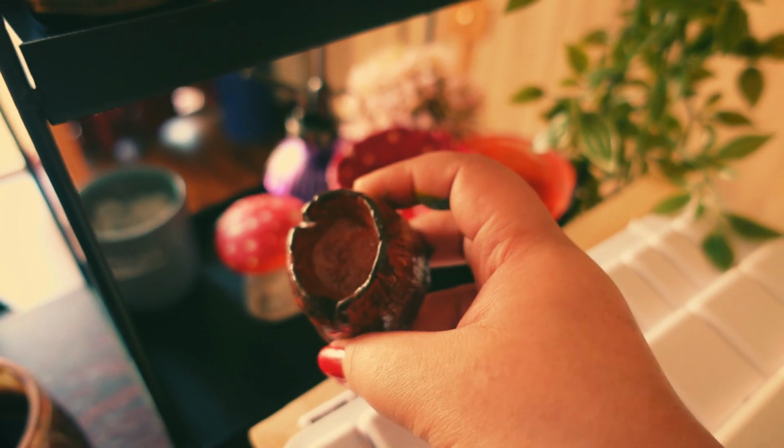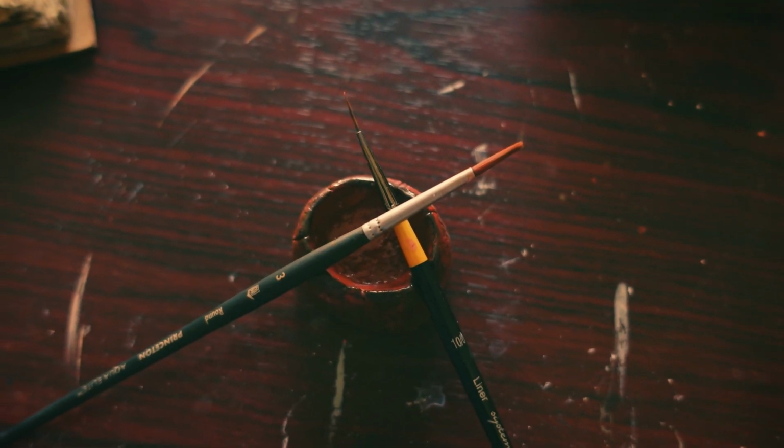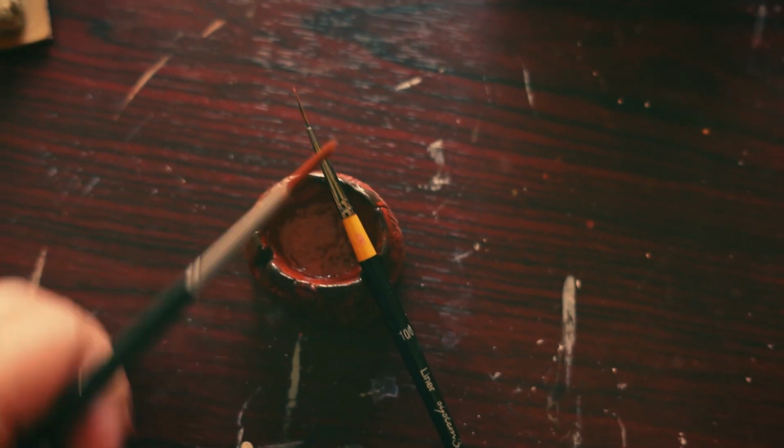I also have this. This is the brush rest that I made. You can rest two brushes at the same time. And I also made a little well.